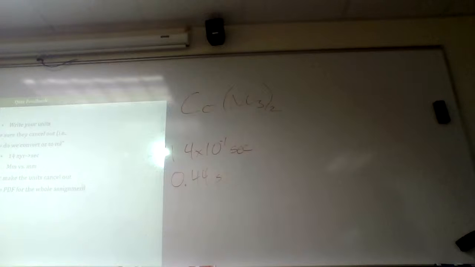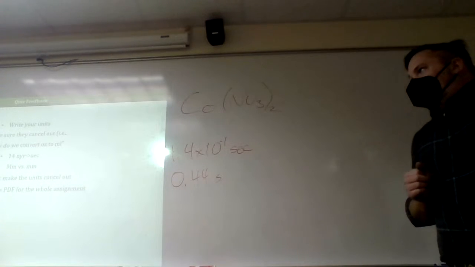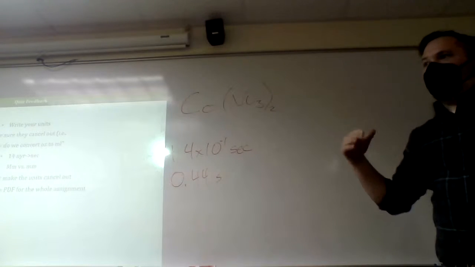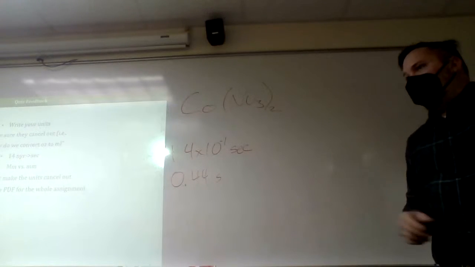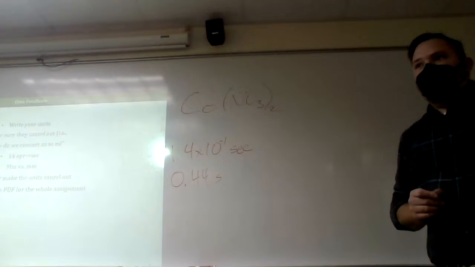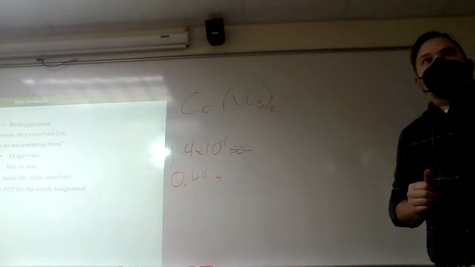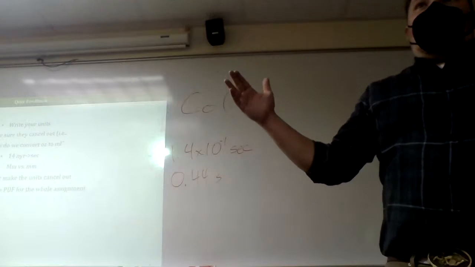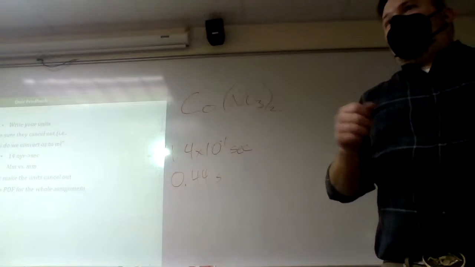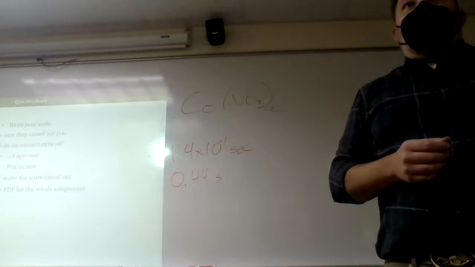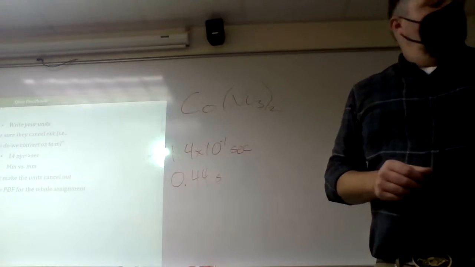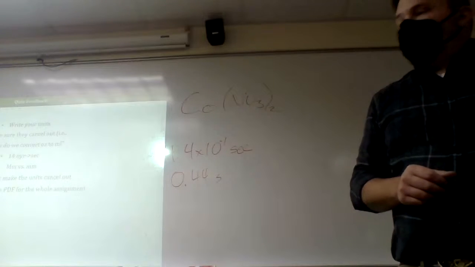And we were getting marked down like a quarter of a point, you said, if we didn't put the correct sig figs? If you just messed up your sig figs, I took off a quarter of a point on each of those 4. So if you messed up your sig figs on all of them, it was 3 out of 4, even if you got the right answer on the whole thing, for each of those 4 problems. So generally what I do is, if it's a bigger problem that's worth more points, it'll be a half point. If it's a really small problem, or 1 out of 4, then I'll do something like a quarter point off for sig figs.